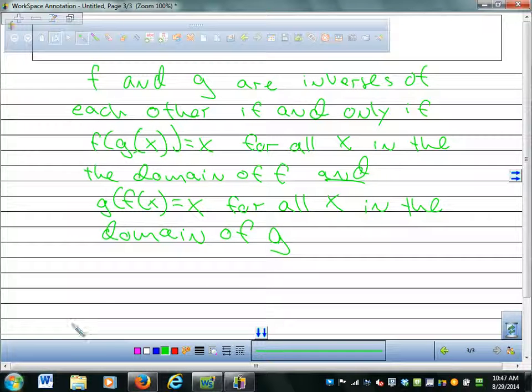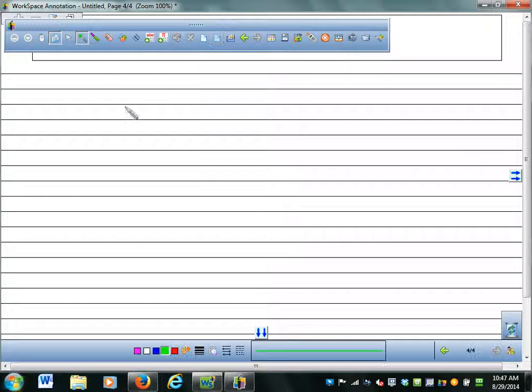Okay, and that's just kind of words. I'll talk a little bit about domain now. Do you know about domain and range? Domain is the possible x values, range is the possible y values, right? When you take the inverse of a function, the domain of the original function becomes the range of the inverse, and vice versa. The range of the inverse is the domain of the original function, which I'll show you an example of later on. Okay? So how do you find an inverse? Anyone know? Say I have y equals x cubed.